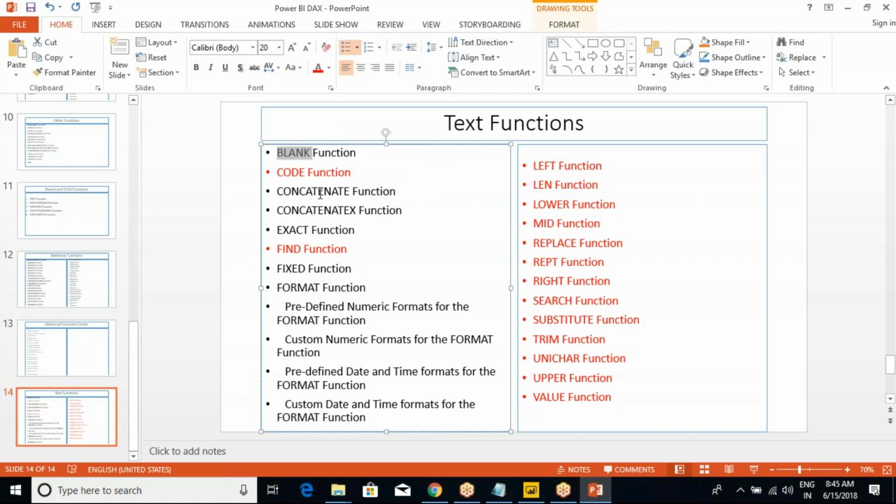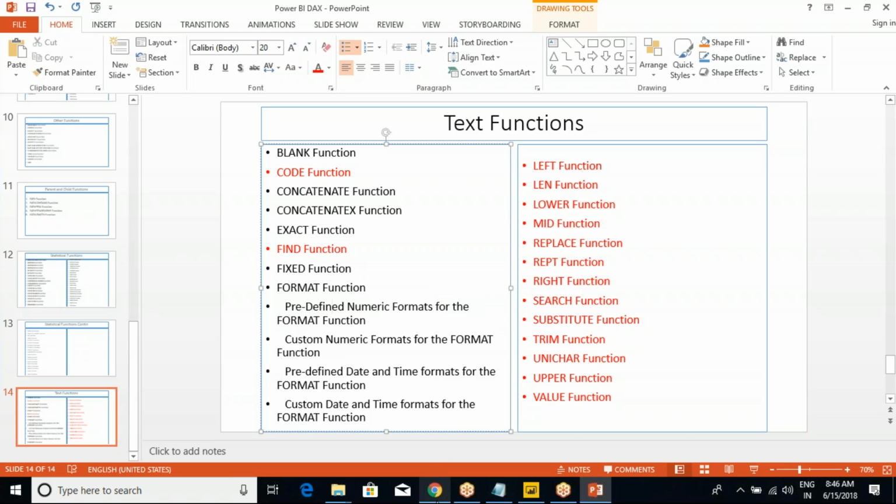Simple blank is concatenating, adding two columns, exact, comparing the two columns, and fixed one. Fixed one also will be the same as the length functions only. So I gave you 2-3 homeworks from day one itself. Those can all be achieved using the format functions. There are 4 categories: predefined numeric format functions or custom numeric format functions. Predefined ones are already given as some default codes. You can use those codes. I will tell you what those codes are.